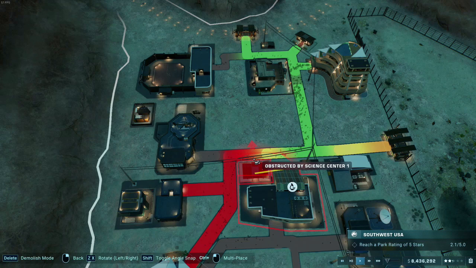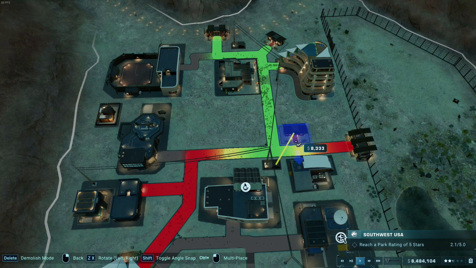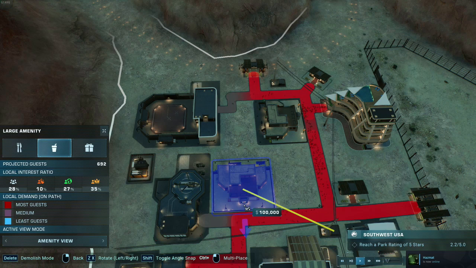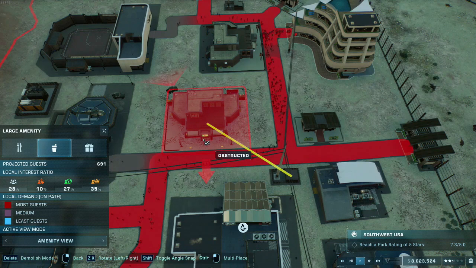Asset delivery confirmed. How about right here? Sure. Gotta solve one problem at a time. Somehow this isn't big enough. Okay. Dang, I was really hoping that there was going to be enough room for all of these amenities in here, but obviously that was not correct.